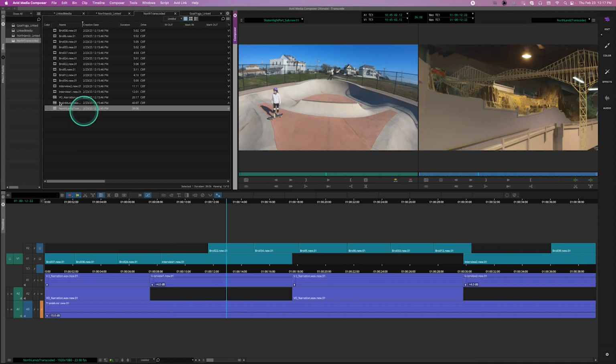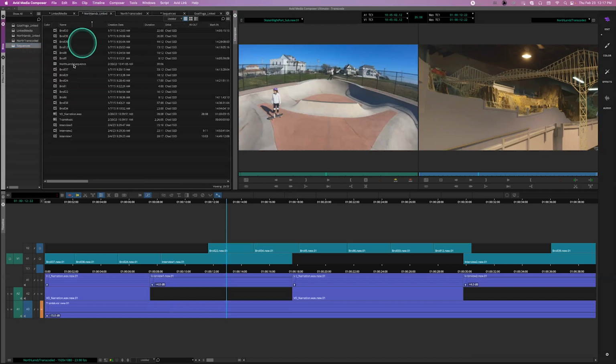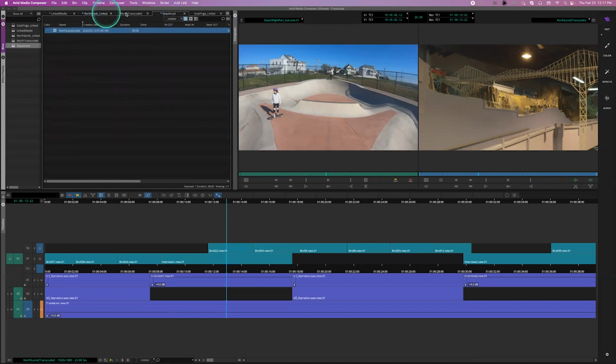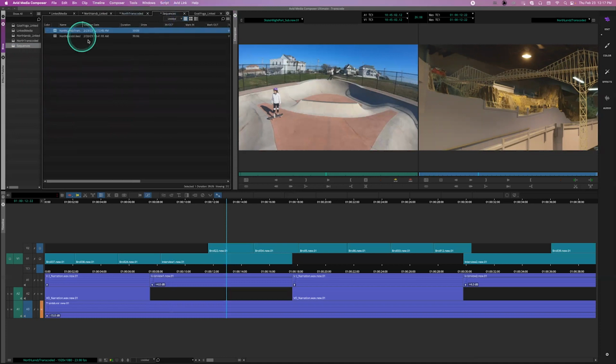Now it's up to you. Do you want to put all your sequences in a new bin called Sequences and have them separated and renamed so that certain ones are linked? We could go to the Northlands linked and rename this Northlands sequence. It's kind of redundant, but have a Northlands linked as opposed to Northlands transcoded, and have all your sequences in there. Yeah, that might work. And then have your transcoded version here, either in a separate bin or in the same bin.